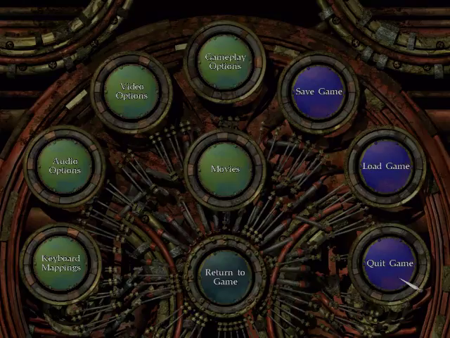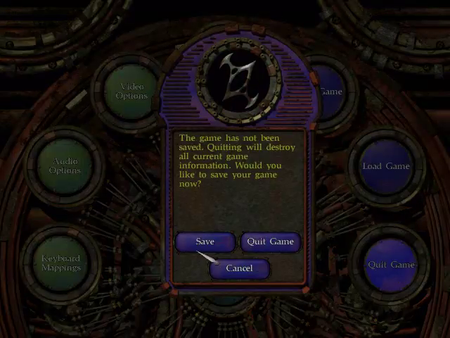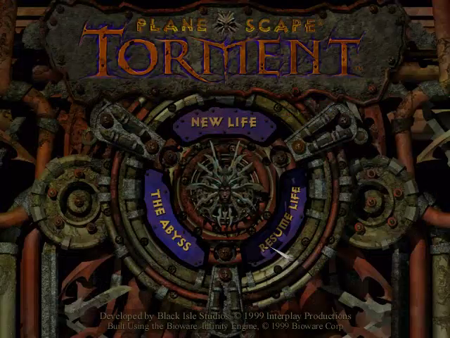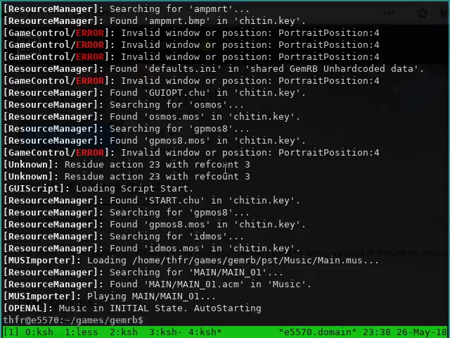So, as you could see, I just saved that. It's possible to play this game very nicely so far on OpenBSD. As far as I read, it's not 100% implemented. There may be some things that can't run with GemRB from Planescape Torment, while Baldur's Gate 1 and 2 and I think Icewind Dale 1 are supposed to be fully supported. If I continue the stream, then we'll maybe find out where there might be limitations.